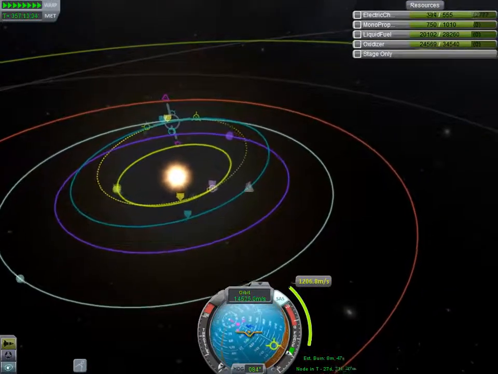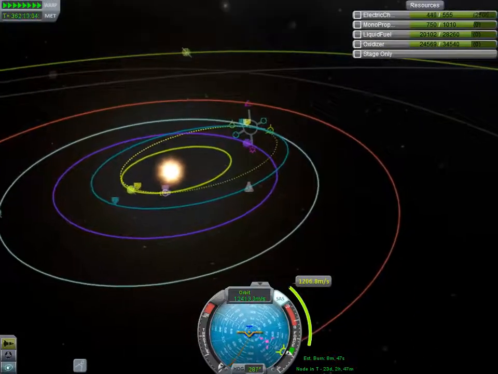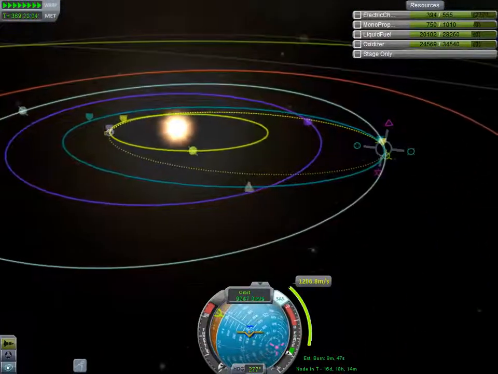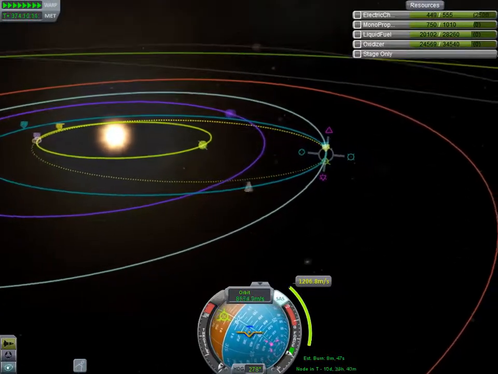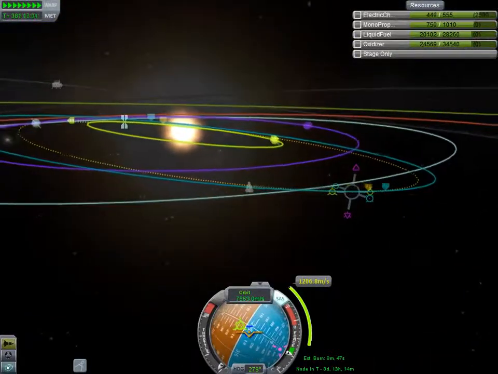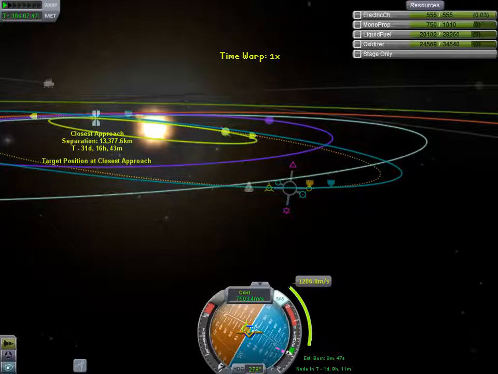The final burn, which we'd do in Moho's Sphere of Influence, I'm going to skip. I'm just going to drop into orbit and screw it, because that's going to be a long one. We're going to be coming in at 2,500, 3,000 meters per second. We'll have to kill most of it, so that's just too much. What is this?